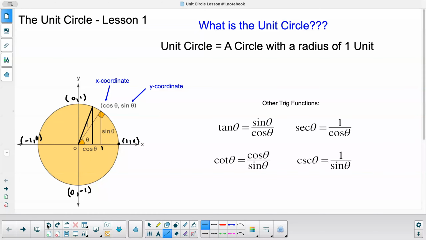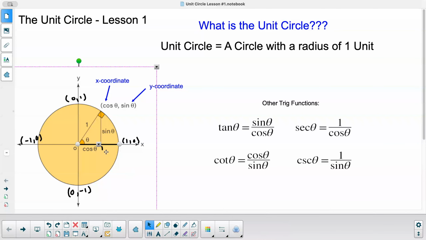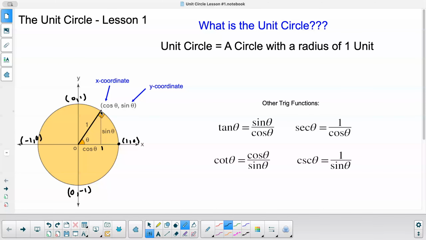Okay, so you look here, no matter where your angle is, so this one's right here, it's this point right here. This is the point on the unit circle, but this is the angle here. The angle is made right here with the positive x-axis and wherever it stops, and we call that theta. And you end up having a right triangle. So if I look here at this right triangle, the horizontal leg is cosine theta, and the vertical leg sine theta. So it goes all the way around the circle. We'll get into more depth on the other quadrants as we go.